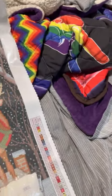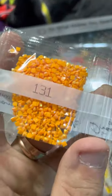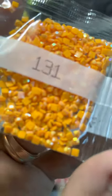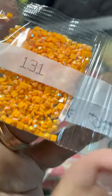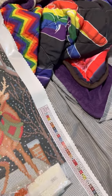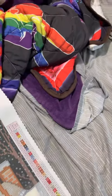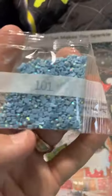1, 2, 3, 4, 5, 6, 7. 7 bags of 310, guys. And yes, the Diamond Art Club asthma is a thing. Here is 131. And look at the focus. Look at the sparkle, guys. And I'm missing an AB. Oh, 101. Look, guys. Oh, my gosh.